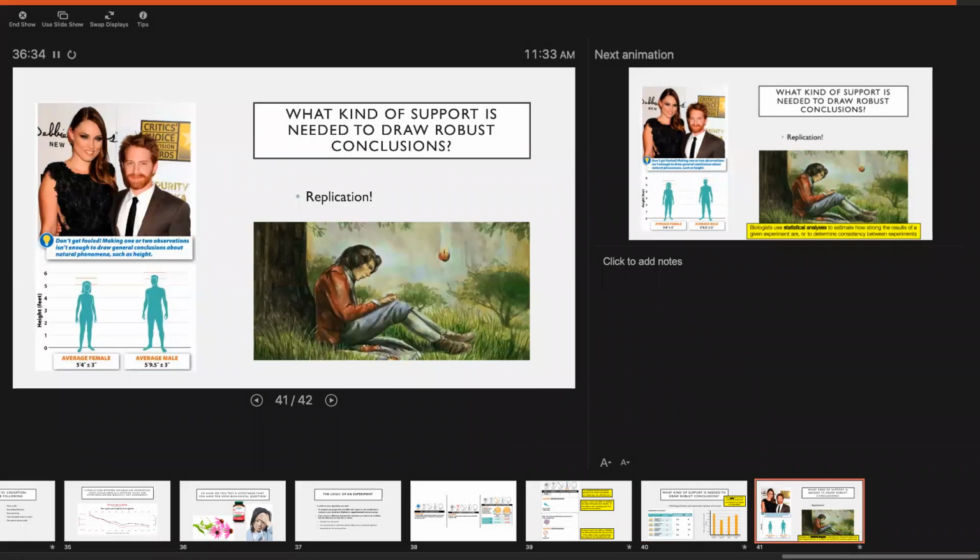Think about this picture here of Seth Green. If you were to say, based on this picture alone, how tall are men in relationship to women, you would say men are shorter than women. But on average, men are actually quite a bit taller than women in the United States. The average man is 5'9½", whereas the average woman is 5'4". So this is quite a big difference, and that picture is misleading.